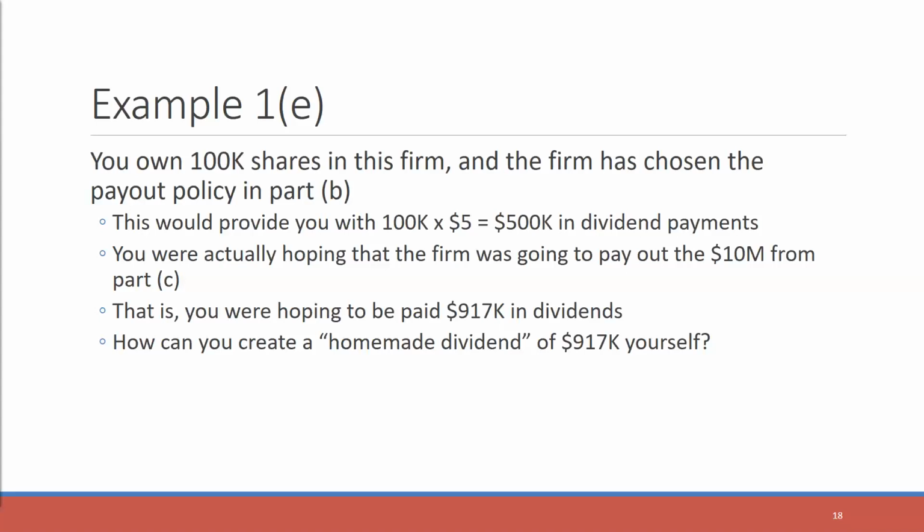That means that the price of the stock that you're holding after you receive this dividend is now $50 per share. So what are we going to do? Okay, we want a total of 917,000. We only have 500,000. The difference between the two, 417,000, we're going to make up by selling our shares. How many shares will we have to sell? We can take the 417K and divide that by the $50 per share to find the number of shares that we need to sell. When we do the math, we'll find that we need to sell 8,340 shares.